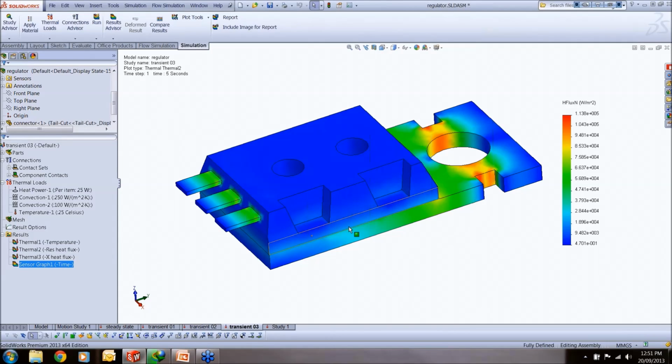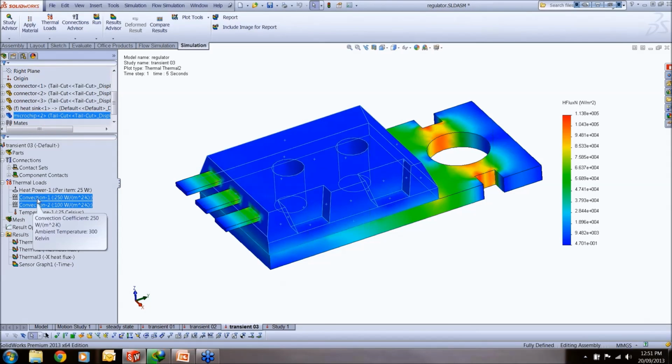But what I would like to add, the main question here about this study, is where I've put the convection coefficient film as a constant value.